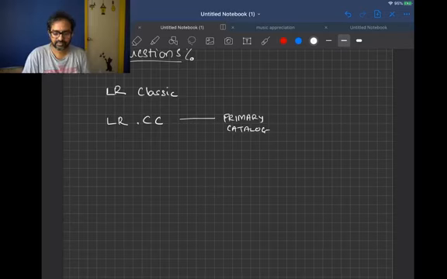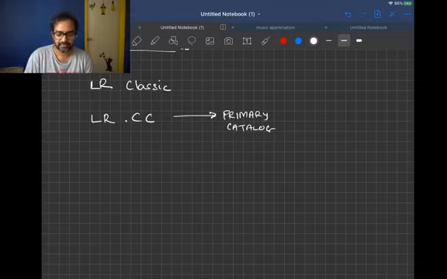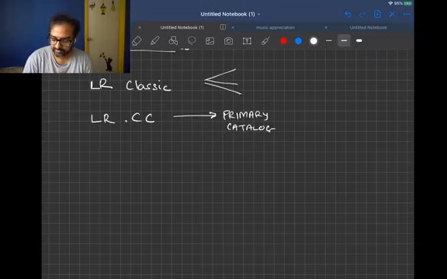So you have to pick this catalog, right? This is your primary catalog, and Lightroom CC will only sync to one catalog. This is a significant limitation of Lightroom CC. It can only write to one catalog, and you have to decide what that catalog is right in the beginning. Lightroom Classic, however, can write to as many catalogs as you want. So that's a big advantage of Lightroom Classic.